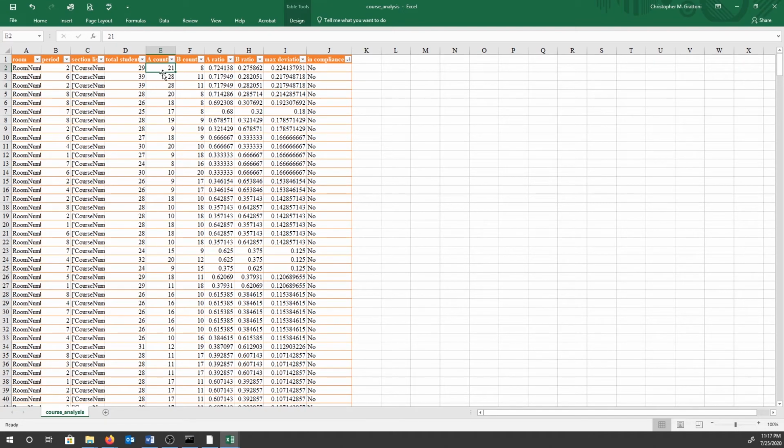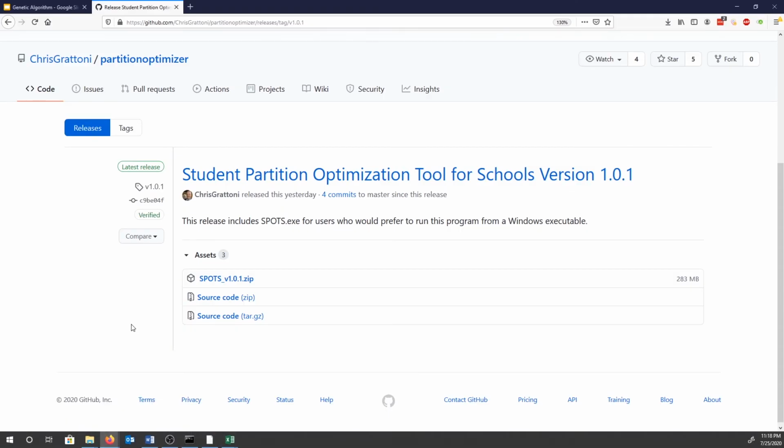We can go into our master schedule, make this small change in the student schedule, and now this course will be in compliance. So this report should be fairly helpful with making a few manual changes to fix any remaining problems in your school's schedule, though there shouldn't be too many of those left after you've run the program for long enough.